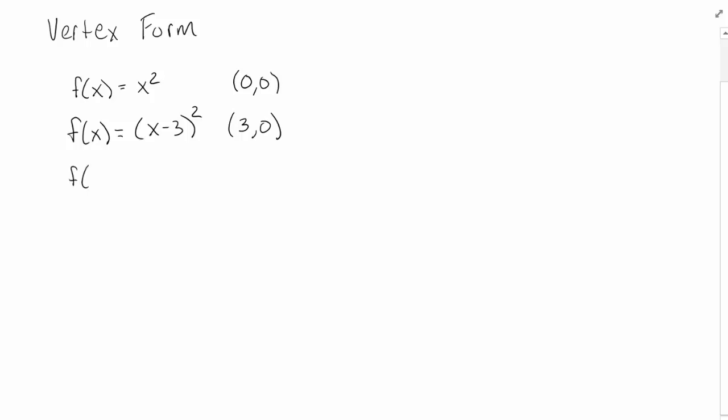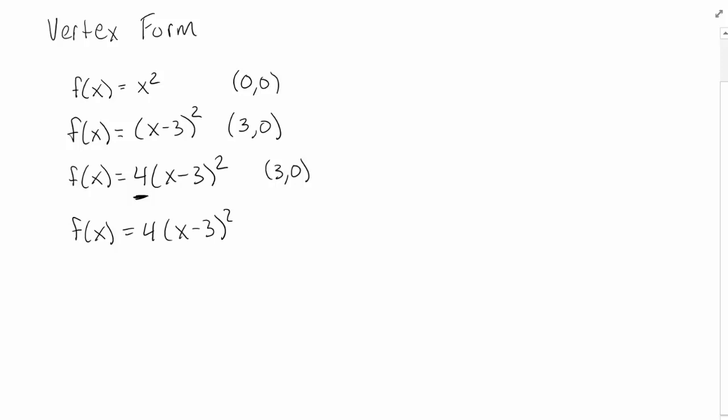If you then say multiply by 4 out front, that would be a vertical stretch of 4, so my vertex is still going to be at 3, 0. My graph would just be stretched vertically more. And then at the end, I do one more thing. Let's say I add 7. And then my vertex is now at 3, comma 7 because I added 7 on the outside of that function, so it moved it up.